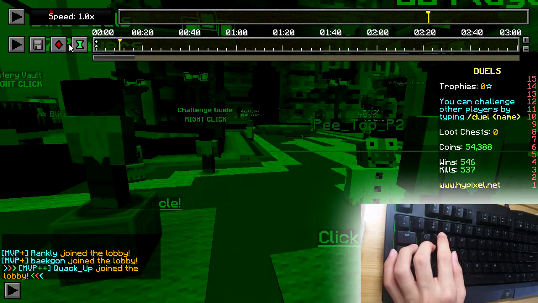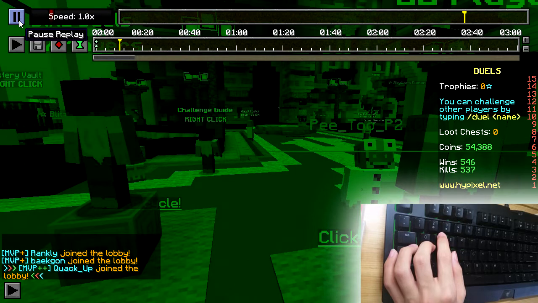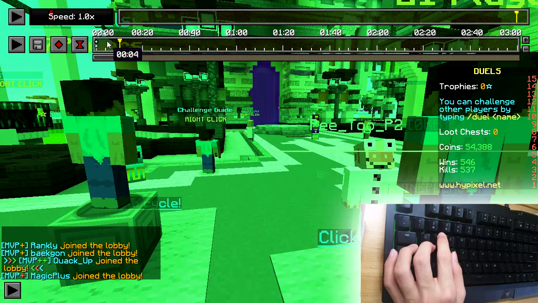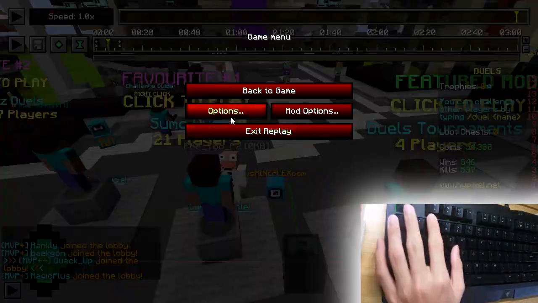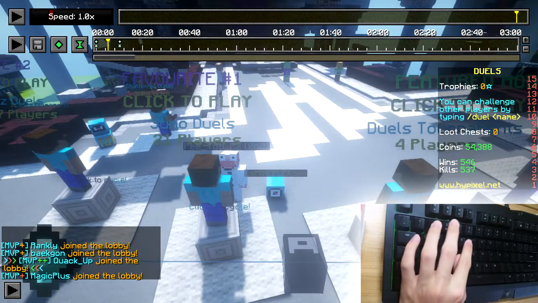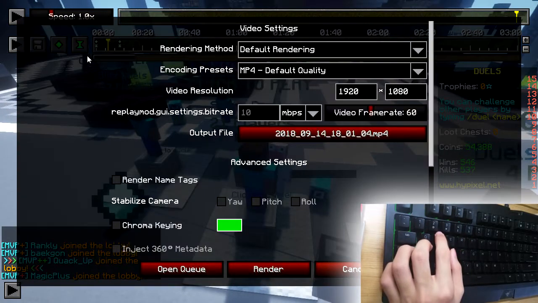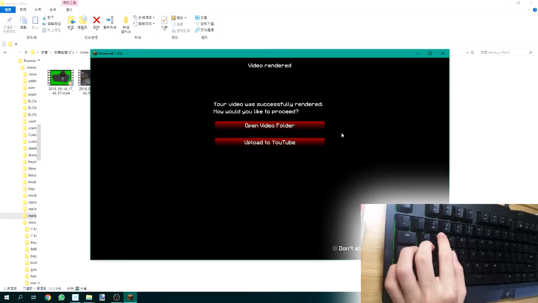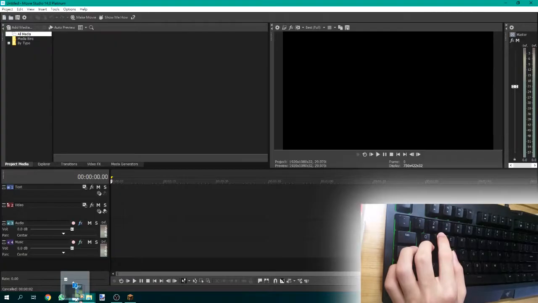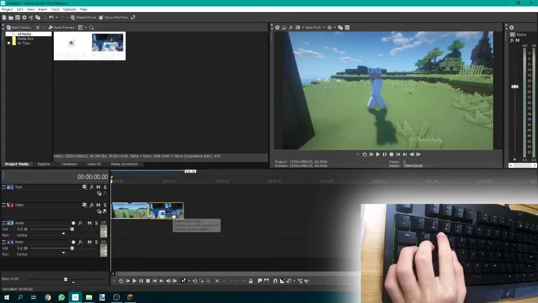The same 10 seconds, I think. And then it doesn't have 10 seconds, so I will just pretend it's 10 seconds and it won't be noticeable anyway. I have to save the BSL, and then it's very bright. I'll just render it. Okay, now you've got the two clips, and then you just put them in Vegas.